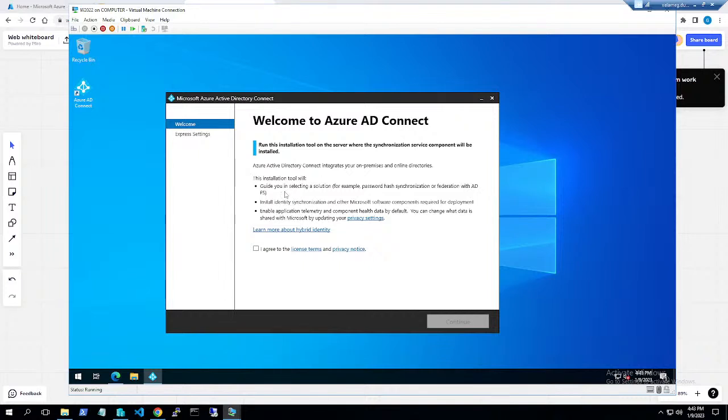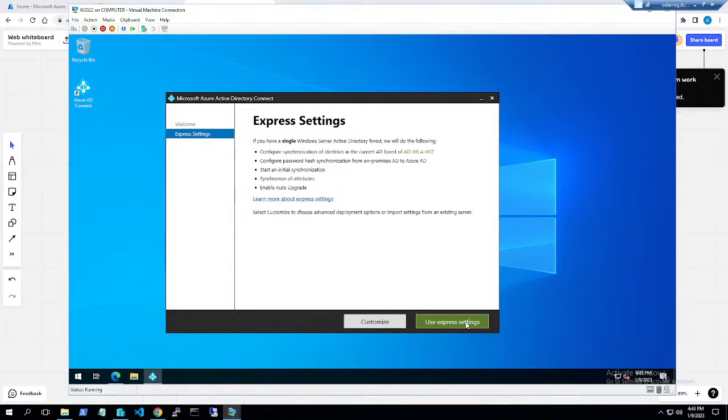Okay, so we need to agree on this one. Yeah, so the recommended is the express settings. So basically, if you have less than 100,000 objects, it should be fine to use the express settings. And this is the simplest, the easiest, the best option for you, unless you have a specific requirement.